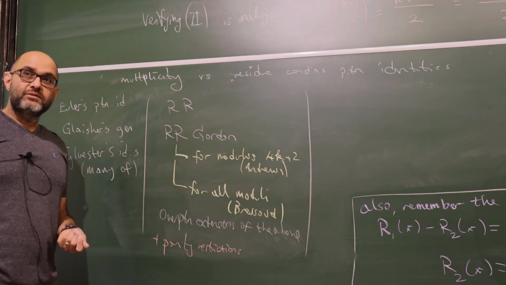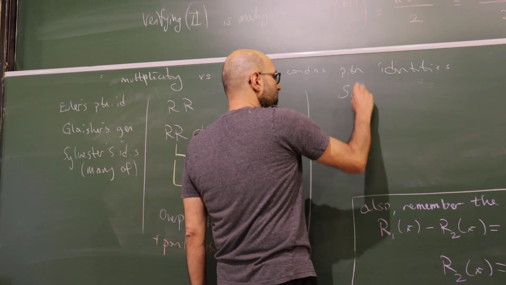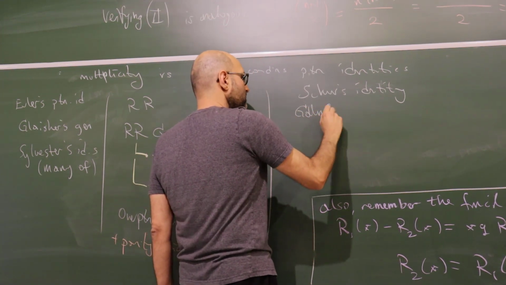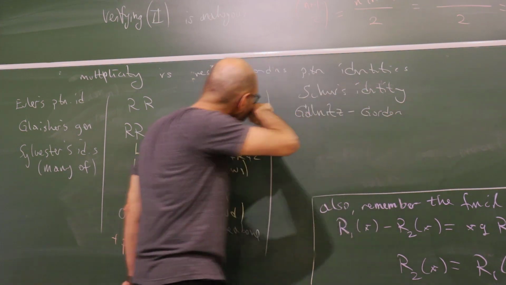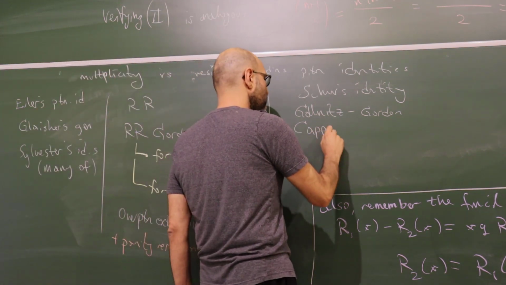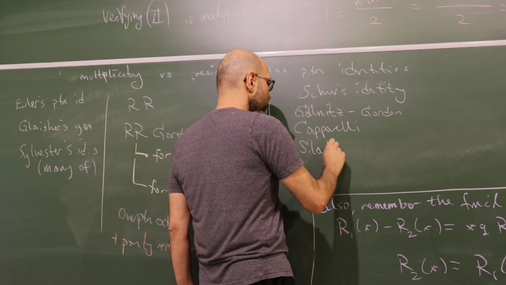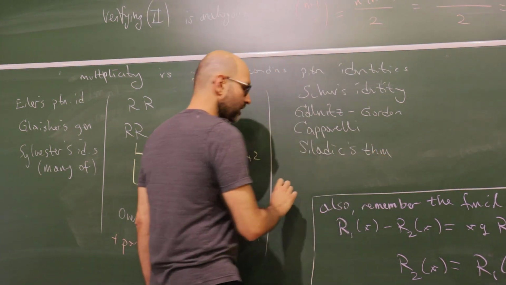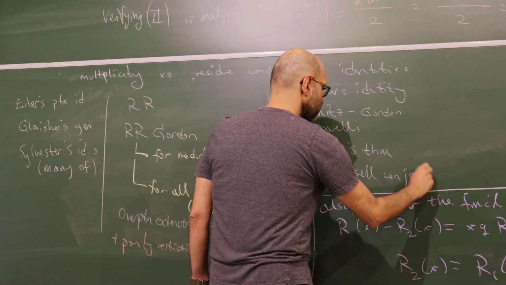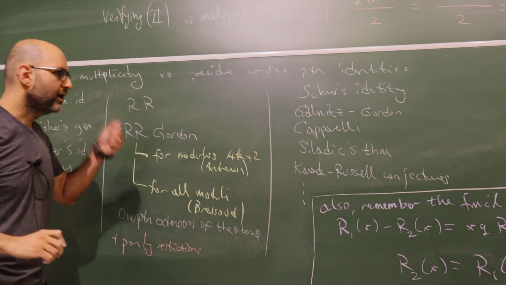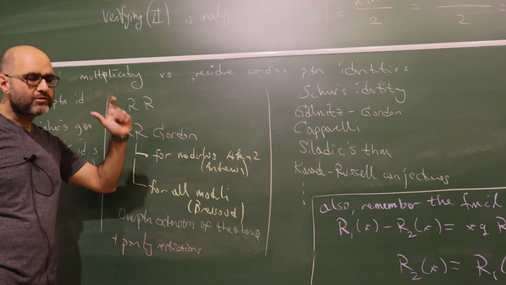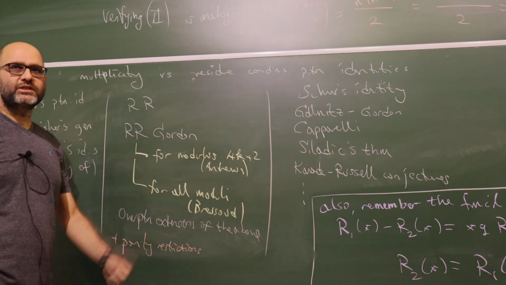And the third category is even more interesting for me because it has Schur's identity, Göllnitz-Gordon identities, Capparelli's identities. I'm sure Jean will talk about them, right? Siladić's theorem, Kanade-Russell conjectures, and so on. I will assert that they fall in the third category, but I'll tell you the reason for this tomorrow, and tomorrow I will tell you a little about evidently positive series. Thank you for your attention.